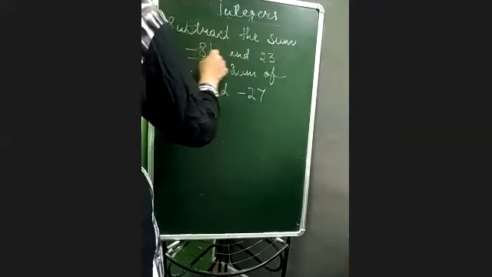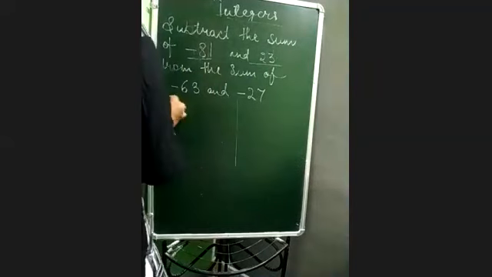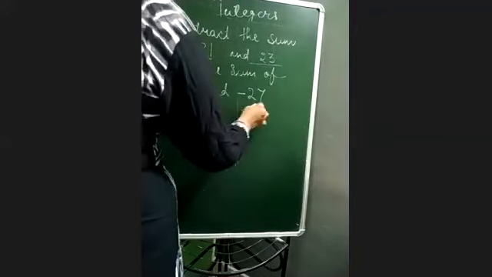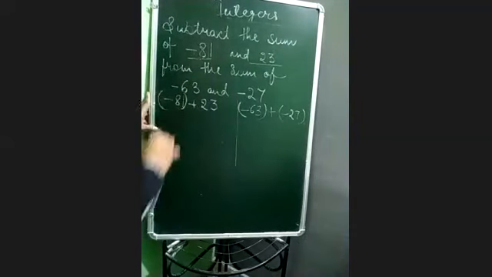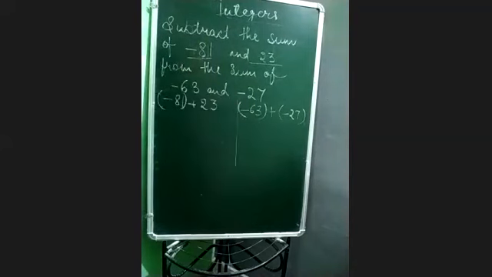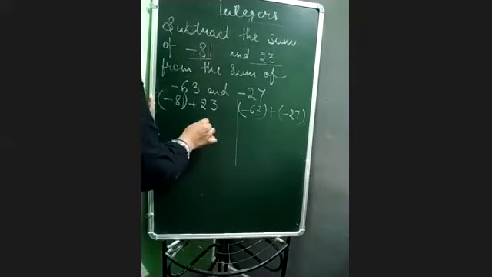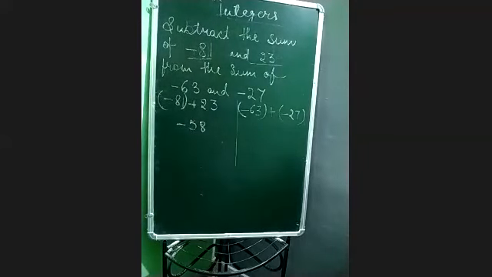Now look here - separate the sum of this and this. We have two sums, so we will do one sum on this side and one sum on the other side. It is minus 81 plus 23 on one side, and on the second side we have minus 63 plus minus 27. Both sides have addition. Now look here: when we solve the first one, one is negative and one is positive, so we subtract. 11 minus 3 gives 8, and 7 minus 2 - if this step is wrong, automatically the answer will come wrong. This is minus 58.